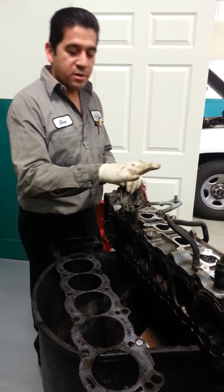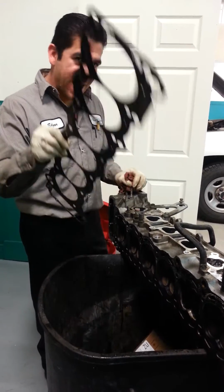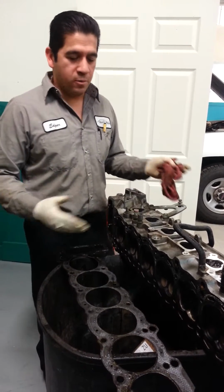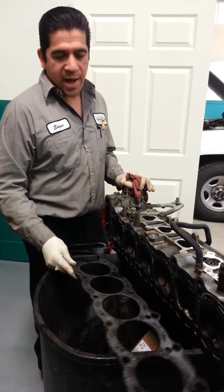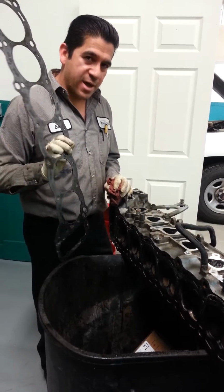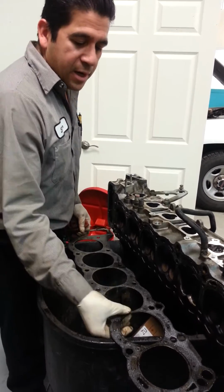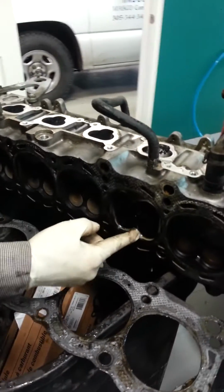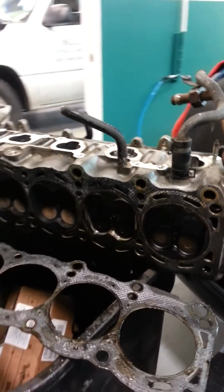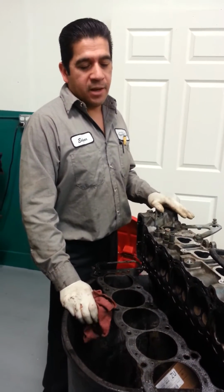So what happens is the cylinder head sits on top of the lower part of the engine, and there's a gasket between the two. There's coolant and oil all over these components, so when the engine gets overheated, the first thing that suffers is the gasket itself, that it gets burnt. In this case, on this one here, it got burnt in between the two cylinders, and this cylinder and that cylinder there got full of coolant. And that's why it was blowing white smoke from the back of the tailpipe, and that's why it was overheating as well.